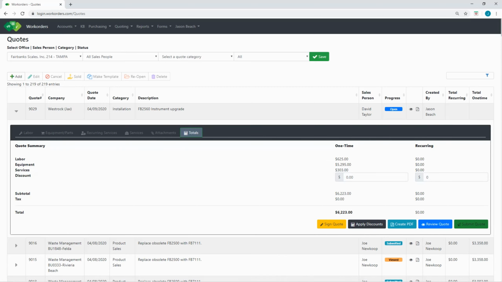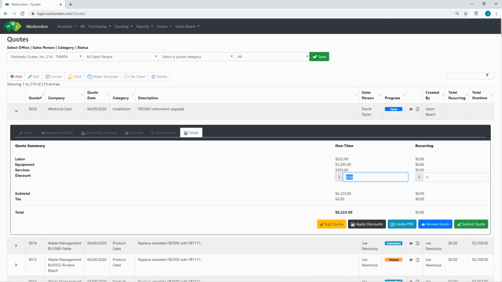But ultimately, it's real important now, these 5 buttons here at the bottom. This would give us the ability, if we were to type in a discount right here, say we want to give them a 10% discount for whatever reason, we could then hit the apply discount and you would see that applied to the total immediately.